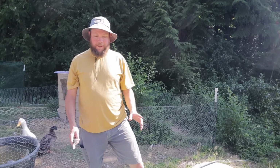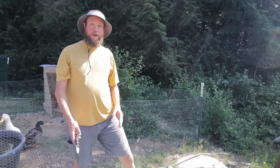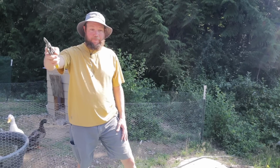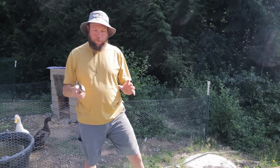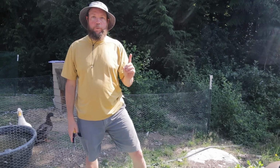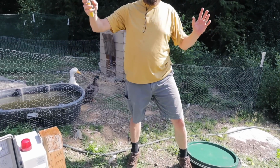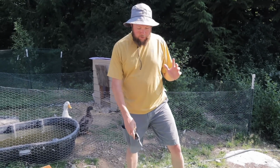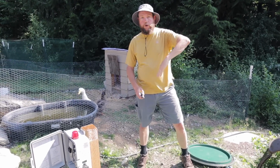All right, so we got the lid off of our septic system, and we haven't been in here for a while since we dug our trench all the way up to the house last summer. The problem that we noticed was our system has three floats in it. The top one is only an alarm float. So if it hits that, this light and a buzzer goes off, and it tells us there's something wrong with the system. The middle float is the one that tells the system to turn on and turn off. And then the bottom float is a redundant off switch.